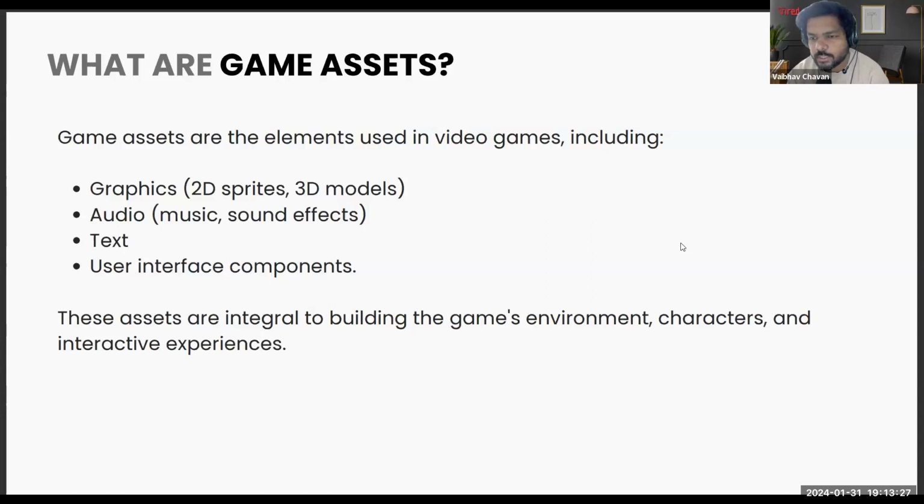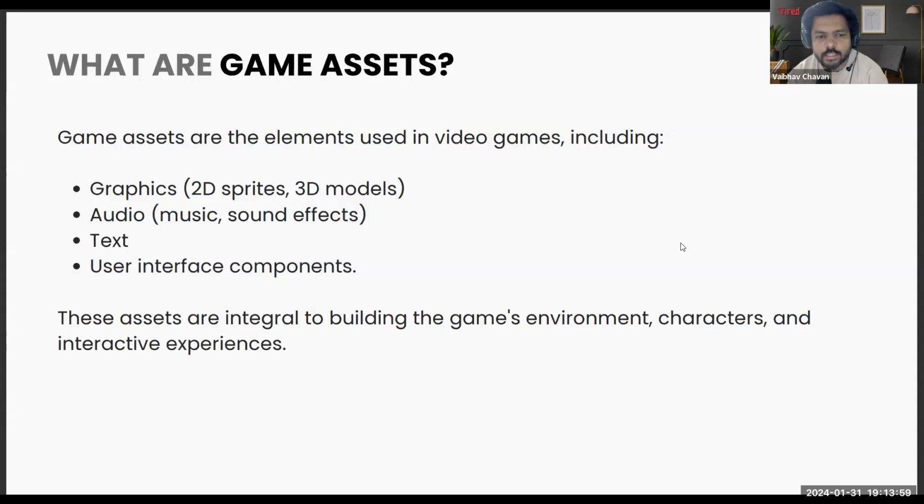And then there are user interface components, which we call HUD in games, which is heads up display. These are all UI elements which help the player to track the progress, to see where you are progressing in the game, or for multiple other reasons. But UI acts as a supporting element throughout the game. So game assets in general are everything that makes up a game together.